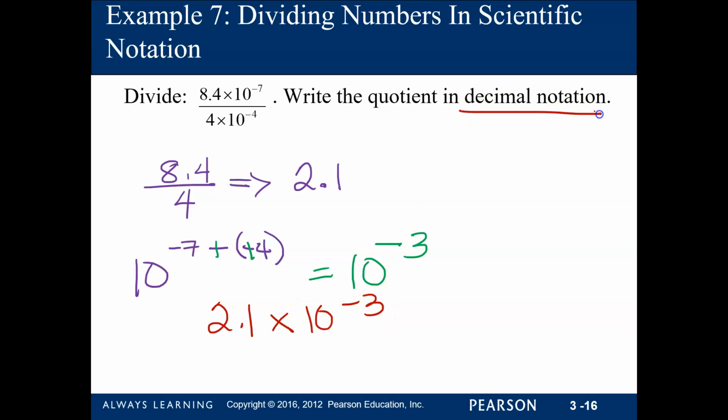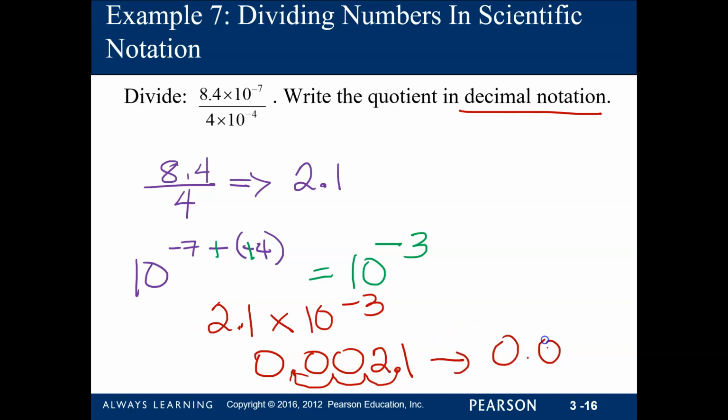But if it is asking for the decimal notation, we know that there should be 3 decimal places to the right of the decimal point. So you will have 1, 2, and then 3. That is the 2 and the 1. So remember, from here, it's going to be 1, 2, 3. Okay? So our final answer is 0.0021. And that is how you work with exponents and an application of it, which is the scientific notation. Thank you.